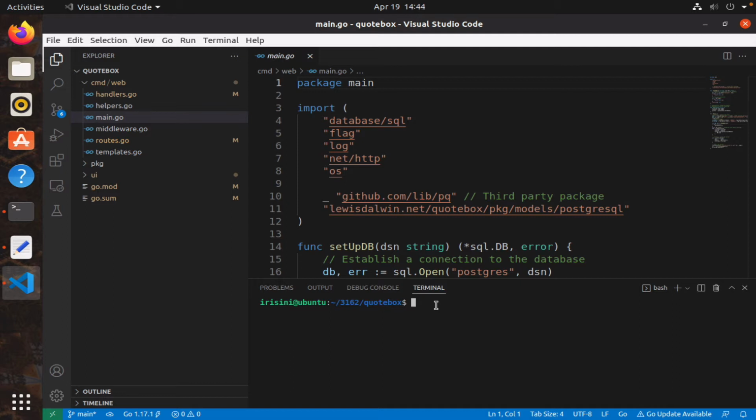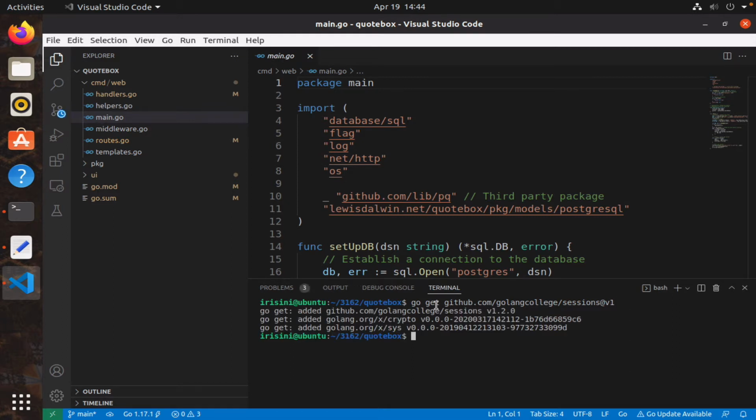There are many session managers, but the one that we will be using is the one from Golang College, which is just sessions. To install that, I will simply say go get github.com/golangcollege/sessions@v1.